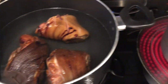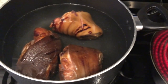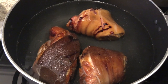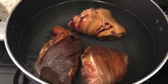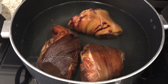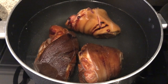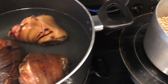In a separate pot, at the same time that I have my beans doing the quick boil, I've got my ham hocks going. I just covered the ham hocks so the water is barely above them, and I'm waiting for them to come to a boil. Once they come to a boil, I'll cover the pot with a lid and let those ham hocks cook for about two hours until they get nice and tender. By the time my ham hocks are ready, my beans are going to be ready too.